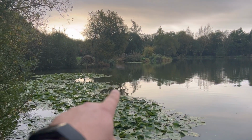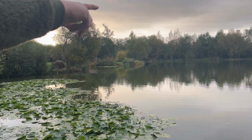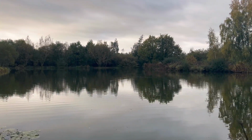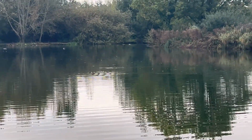Fishing the edge of these pads here. The last pad that comes out, and then one just doesn't matter, fishes as well. Yeah, can't quite pick that up on camera. Those fish just swirled right here. I don't know if you can see the ripples.